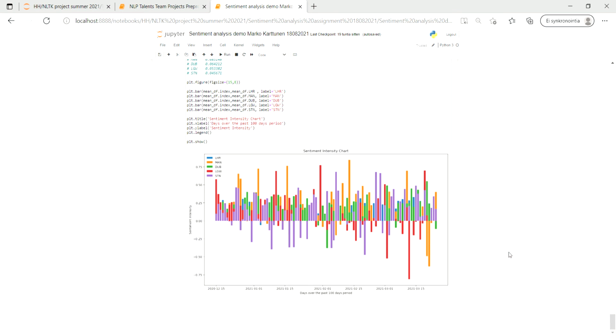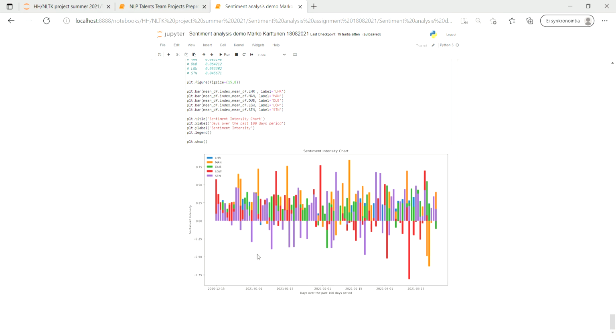So here you can also make some conclusions about what airports might have some problems in their customer service or customer experience. Stansted looks like they have had quite negative sentiment, and also London Gatwick and Manchester during the last days of this data set.